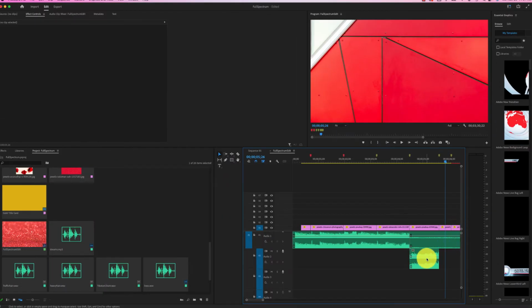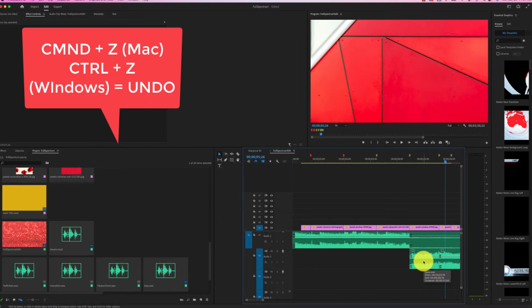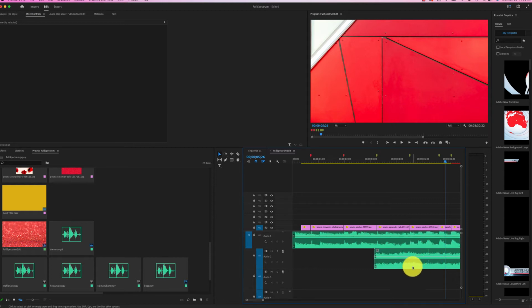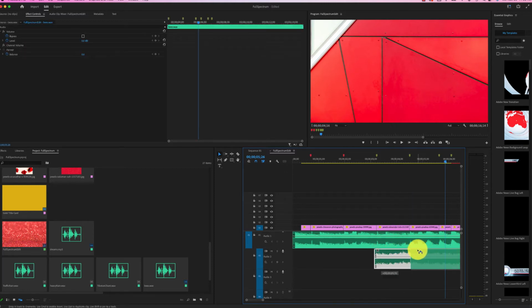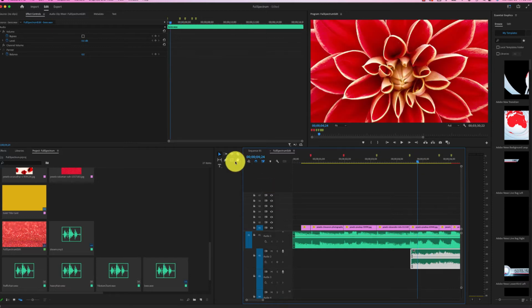So I'm just going to do Command Z until we're right back here. Okay, so I've got to be mindful of that. Just moving it in here into position. Use my razor tool right here.